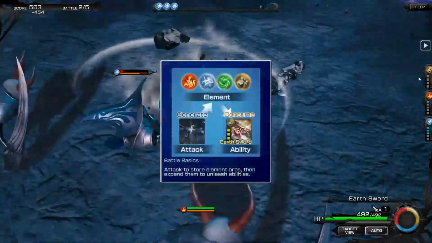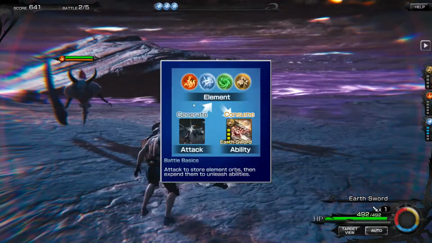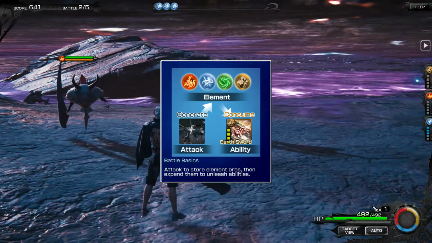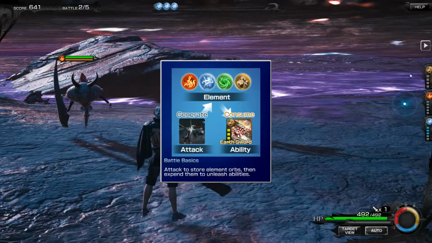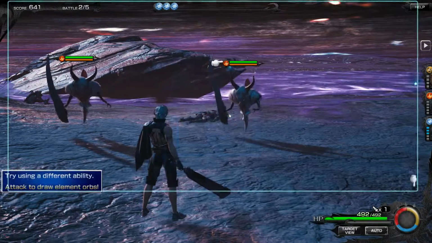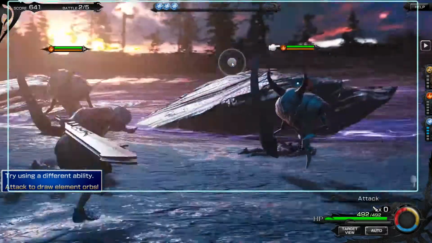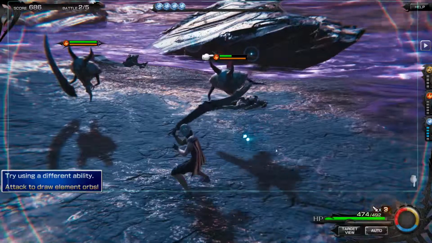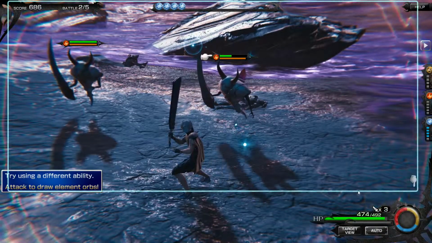So I've gathered the orbs and I have just killed an enemy. So generate and consume. So I guess combat revolves around gathering orbs for a specific ability and then using them in battle. So that's a really interesting mechanic right here. Let's go ahead and kill this guy. And again, oh, I just got attacked there. Once I'm out of combat moves, then yeah.